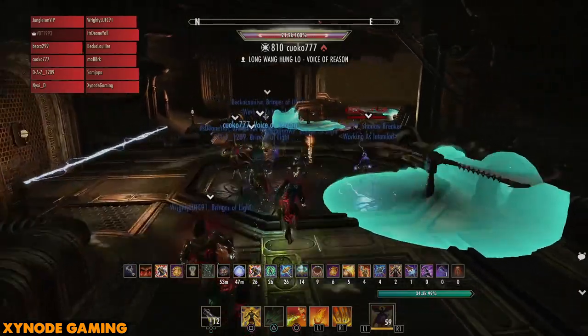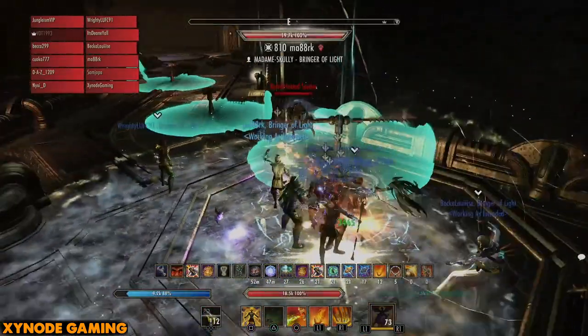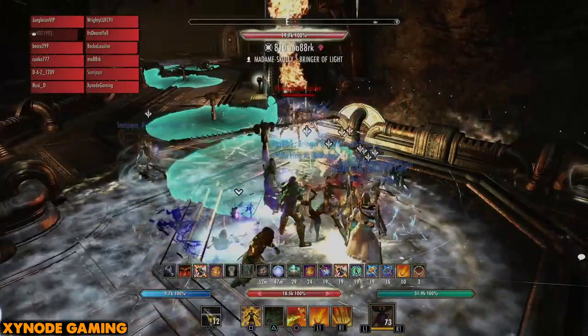Watch out for that lightning line there, by the way, because if you touch it, you'll drain Magicka. You'll see those later on. Next pad, stand in the middle. None of these will touch you.